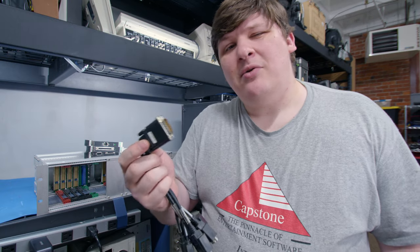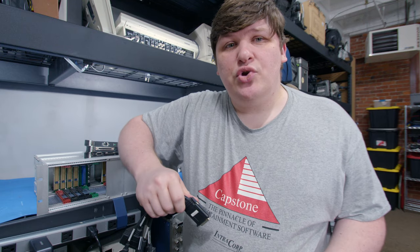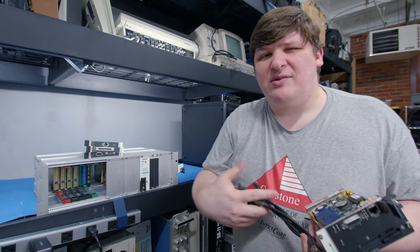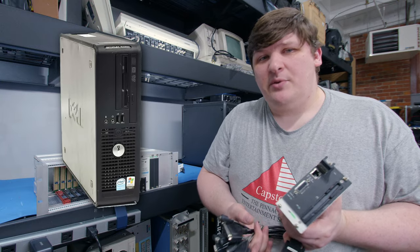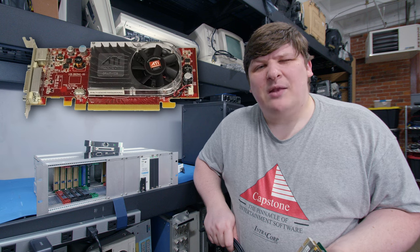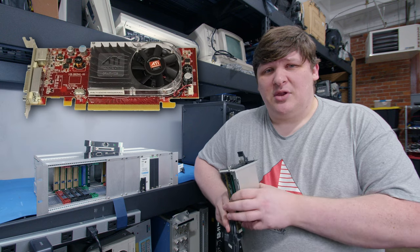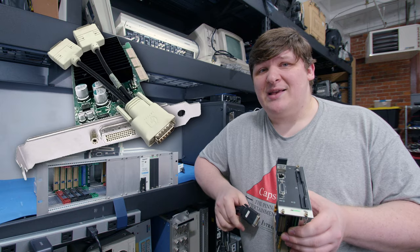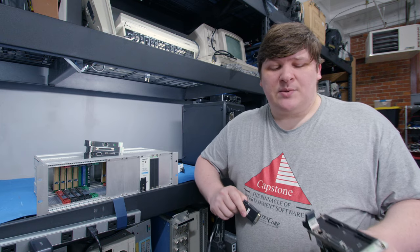This is a thing that's, I don't know if this is the official term for it, but I always saw this referred to as DMS-59. And the only place I've ever seen it used was in small form factor office PCs. Back in the early to mid 2000s, companies like Dell and HP would make these little tiny small form factor PCs for offices, and they'd put real graphics cards in them and they'd want to get multiple monitors out of them. But back then, I don't think we had mini DisplayPort yet, and you couldn't fit multiple DVIs or VGAs or even HDMIs onto the low profile cards that they often had in those machines. And so they'd use one of these and it would break out to either two DVIs, two VGAs or a DVI and a VGA.